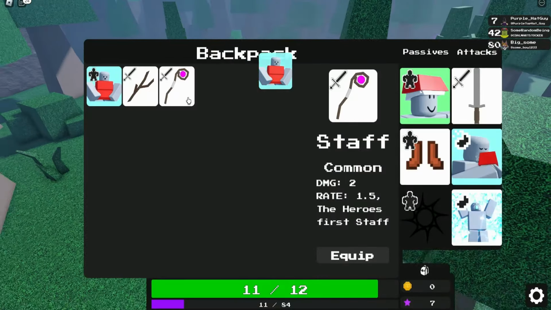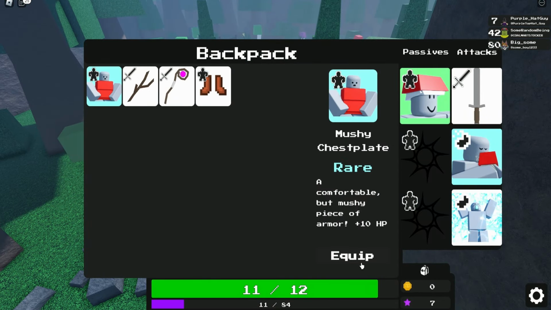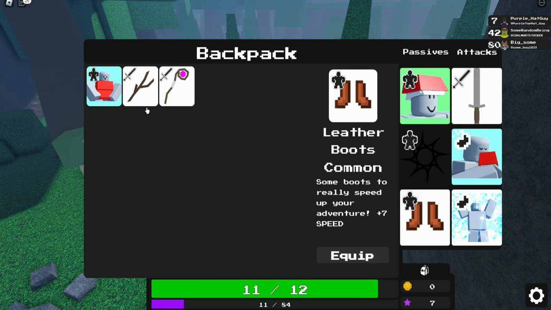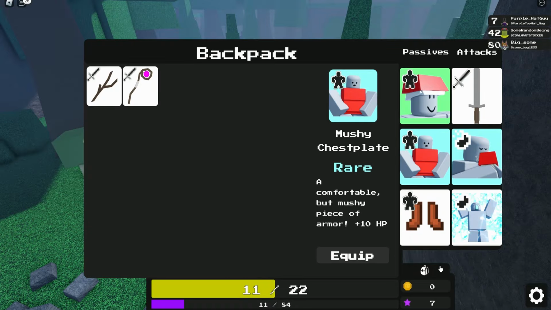Ooh, finally. That actually looks incorrect, so I'm going to fix that. There, that looks a lot better. Now I have a bunch more HP. Wait, hold up. What are the stats for this? 10 HP, that's it. Okay.